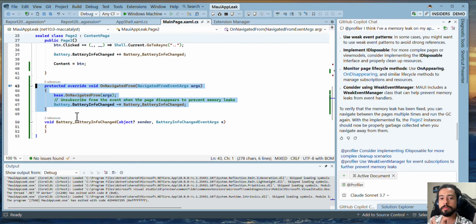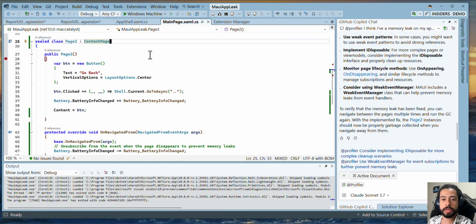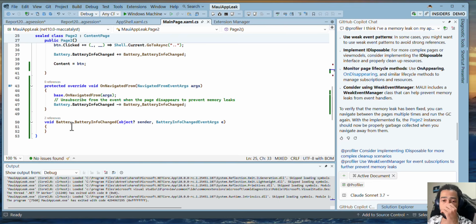But keep in mind that sometimes Copilot will not offer you the best approach for your code. For example, in some runs here, it suggested implementing the IDisposable interface and the dispose pattern, but for me that's very overkill for a .NET MAUI application. OnDisappearing was a good idea for it, but OnNavigatedFrom or Unloaded would be better.